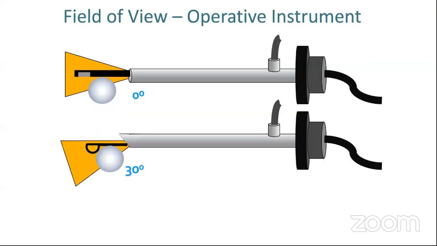Okay. So this slide is meant to represent the difference between the 0-degree lens and having a 4 oblique angle, whether this is a 12 or a 30-degree lens. Because in this upper panel with a 0-degree lens, the visual field is just more narrow. And so the tissue removal devices will all use a 0-degree lens.